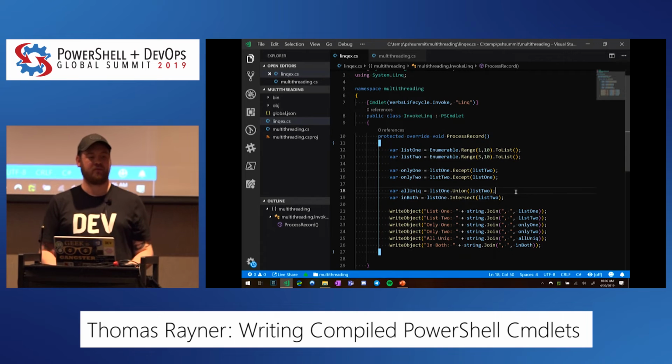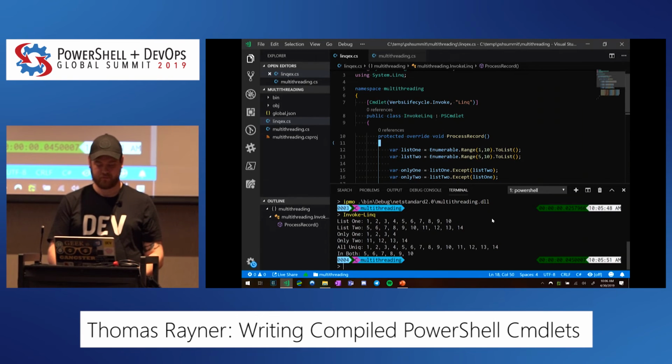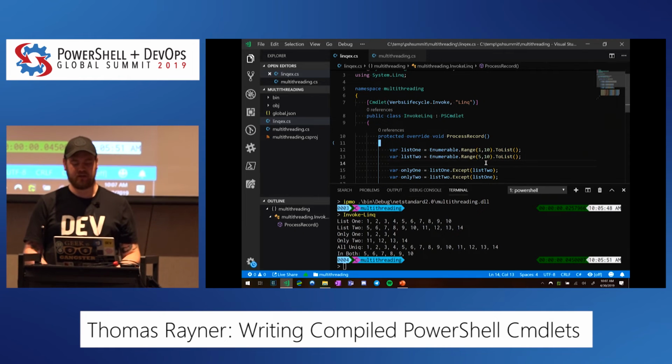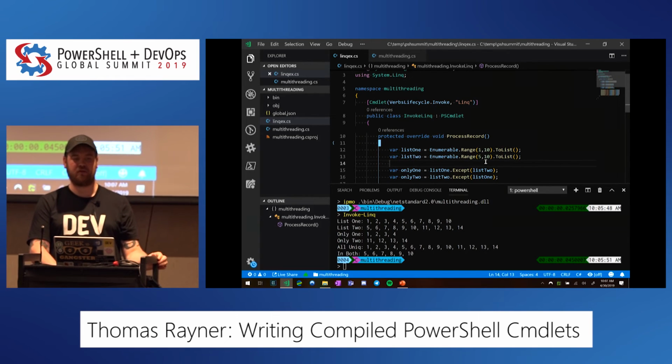You did in list 2, 5 to 10, but it's doing 5 through 14. Line 13 is just 10 numbers starting at 5. Sorry, I'll explain again. This Enumerable.Range is going to give you this many numbers starting at number 5. So it doesn't give you a beginning and an end. It gives you a beginning and how many you want.